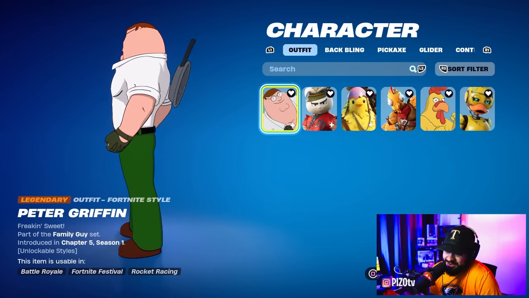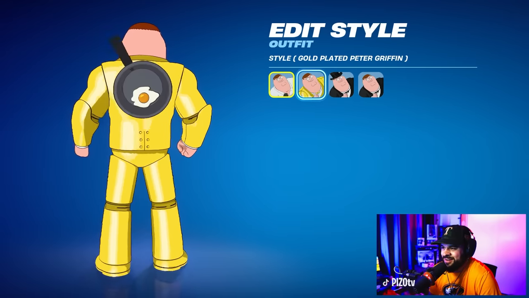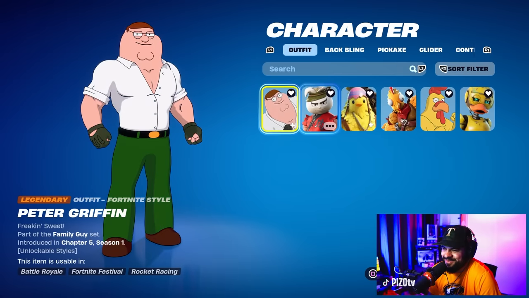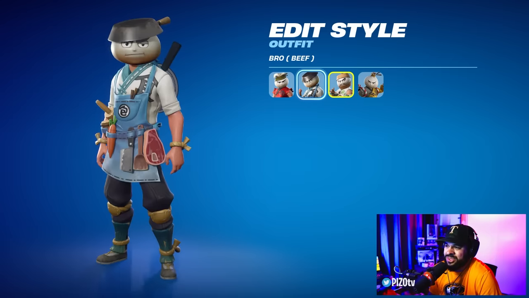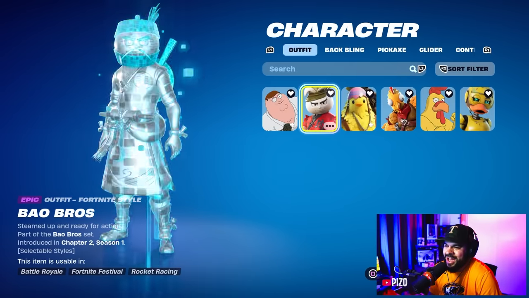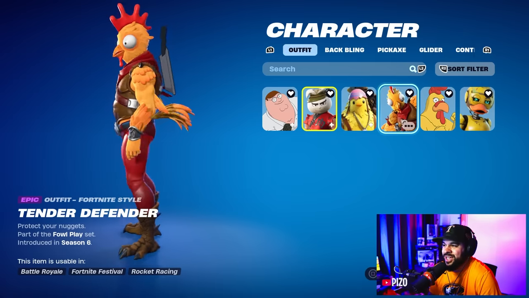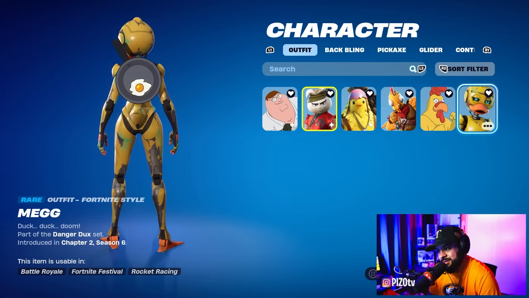With the back bling here, we have Peter Griffin and all of his edit styles here. Might as well do that. It's just so dumb. Bow Bros, interesting theme for sure, especially with the beef style, the frying pan on the head. Obviously, cell shaded stuff on non-cell shaded items kind of bugs me. It might bug you as well. We have Cluck here, Tender Defender, what it came with, and lastly, Meg. Not from Family Guy, just Meg from Fortnite.